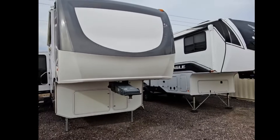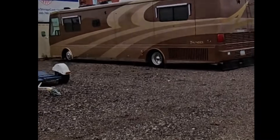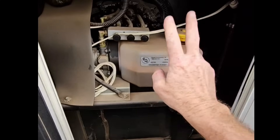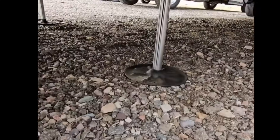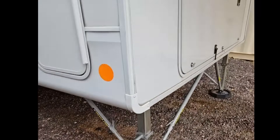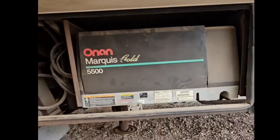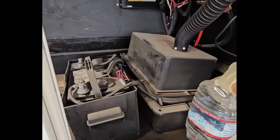Generally, most vintage and modern RVs won't be utilizing 50 amps of continuous current draw during normal use. However, it is an important factor to know when you buy a lithium iron phosphate battery for a trailer or motorhome that has a hydraulic pump for slide-out rooms, leveling jacks, heavy-duty 12-volt landing gear running off the house battery, or as a starting battery for your onboard generator. If you undersize your BMS, you're going to run into problems.